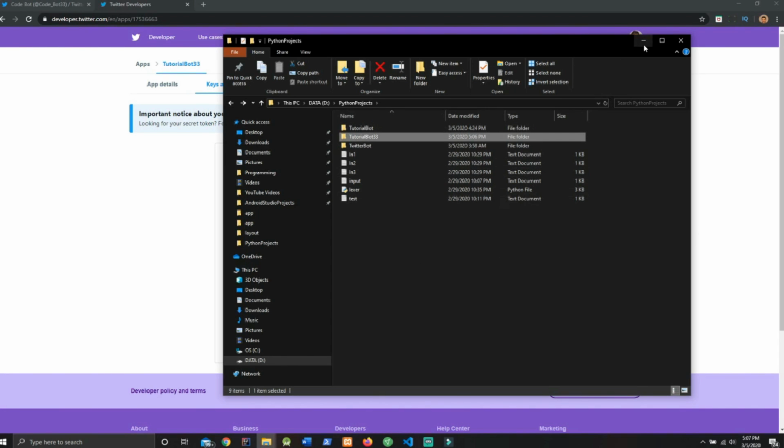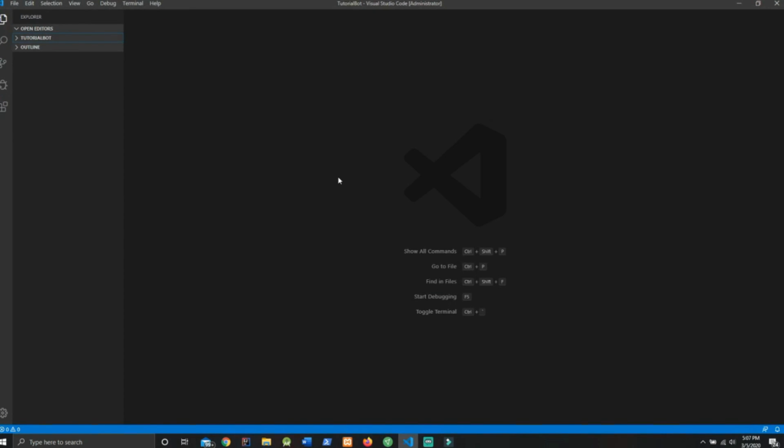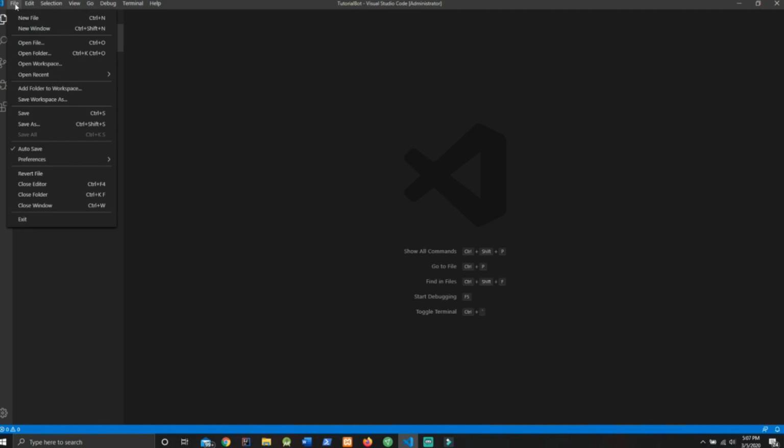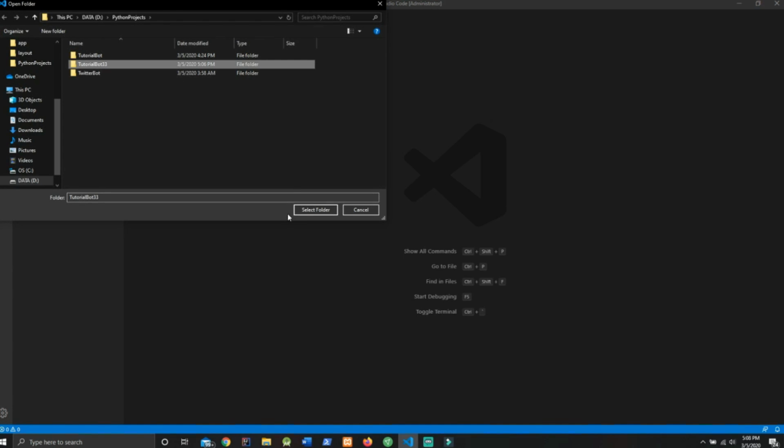Now once this folder is created, we're all set to go. We can go ahead and exit this. Open up your favorite text editor. In my case, it is VS Code. It's a very nice text editor. I highly recommend it. You might be using Atom or something like that. That is absolutely fine. But what we need to do here is go to File and select Open Folder. And we're just going to open up the folder that we just created.